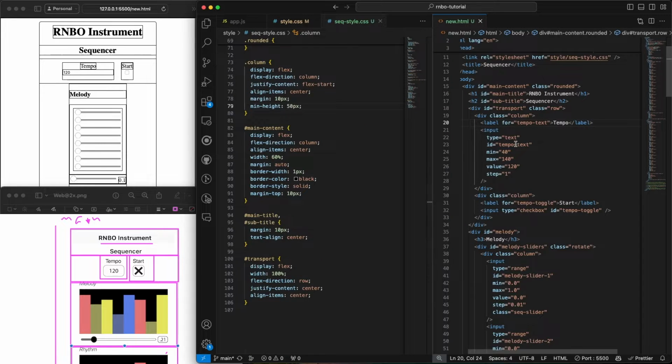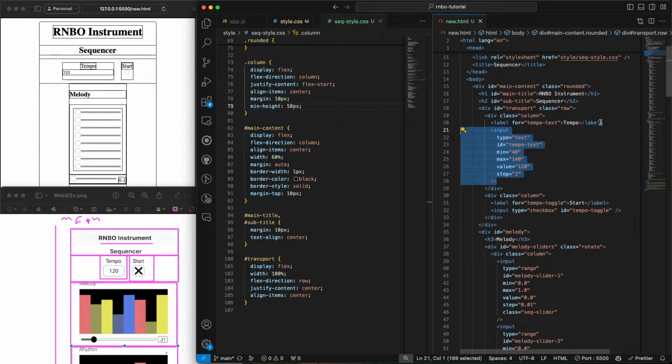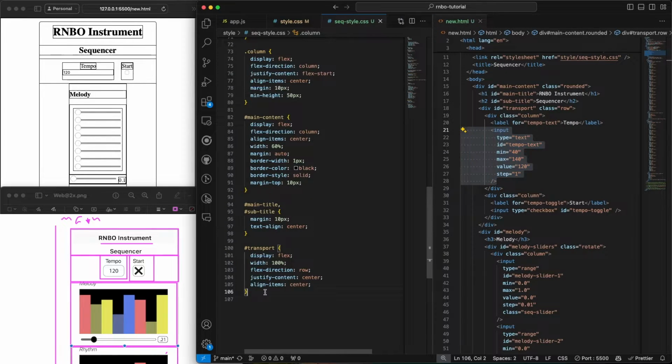So let's define the tempo text. Sorry, the tempo text is this element here, and this is the label right here. So we're going to go down to here and define tempo dash text, and those rules are going to look like this.